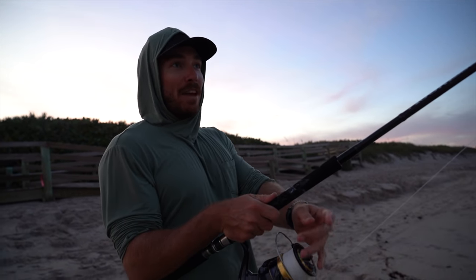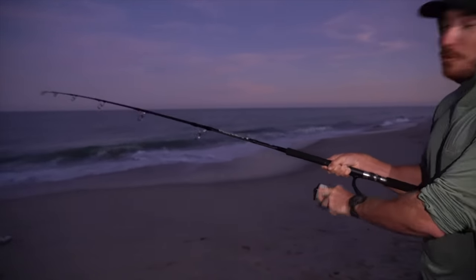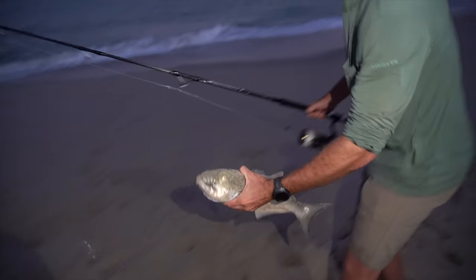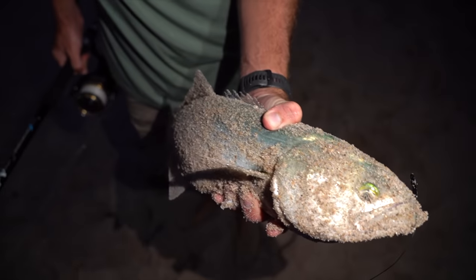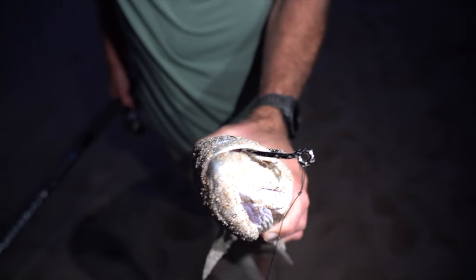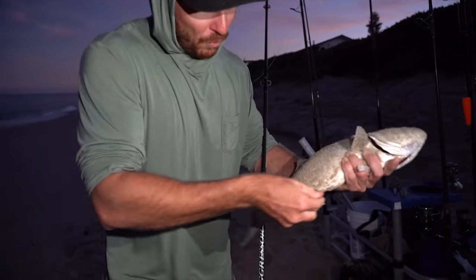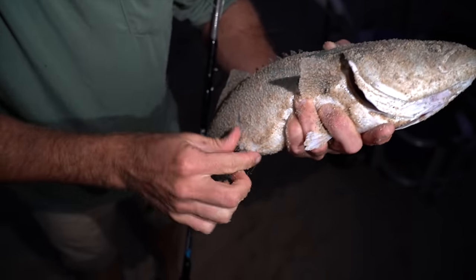I might not have any bait left now. We caught the bait thief. This is the last bait of the night. This is what's been stealing all our baits. Big old bluefish. Wow. This right here has been what's stealing all our baits. Bluefish, and they swim around in packs of like 20, 30, 100, and they just ravage those dead baits. Somehow I hooked him with that big shark hook. Unhook him and just rehook him, ready to swim, right next to the anal fin, just like that.